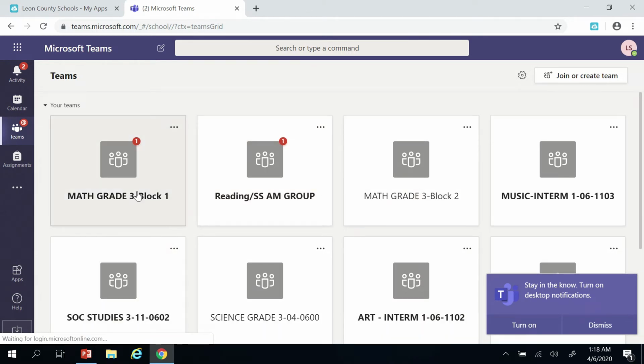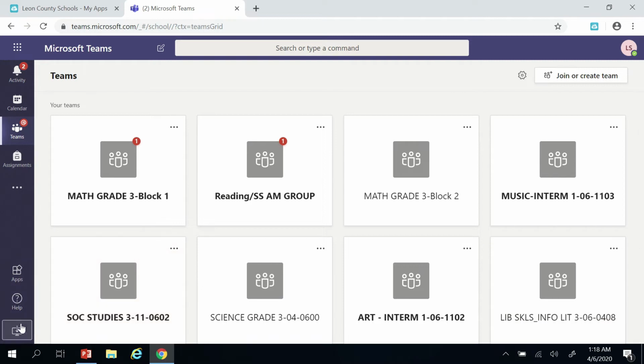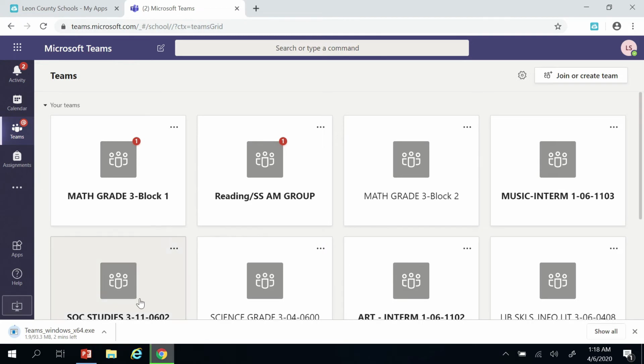So you can see your different classes. There's icons on the left side. We're going to talk about those in the next video. You'll get this message about notifications. You can close that out. But you'll probably want to find the Download Desktop app button in the bottom left corner. That's the best way to go. We don't want to always sign in to the web app. We want to use the desktop app because some of the features work a little better in there.